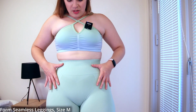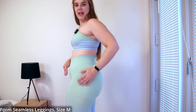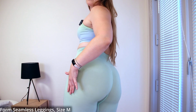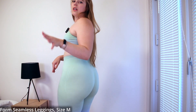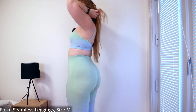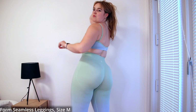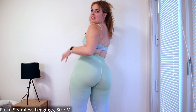And it's just nice and wide as well. No extra seams or anything except for that nice detailing that we have here. And we also have it here in the back, of course, kind of like framing the glutes a little bit. You do have a proper back seam here for a little bit more separation, but not a scrunch or anything. So it is still nice and comfy because I don't like it too much when things get too much in between my cheeks there. I just don't find it very comfortable. So I think that's really nice.